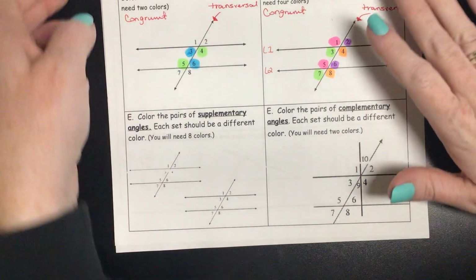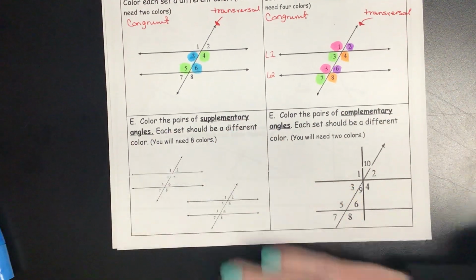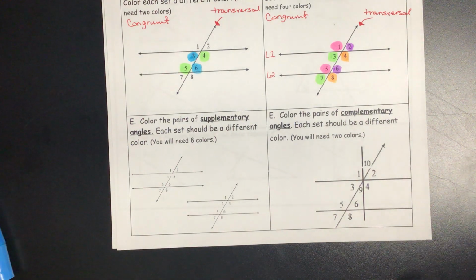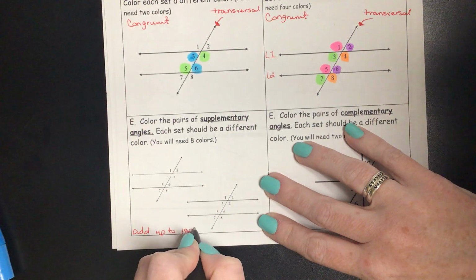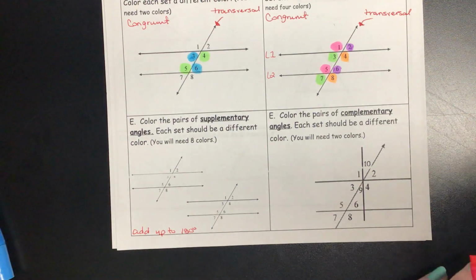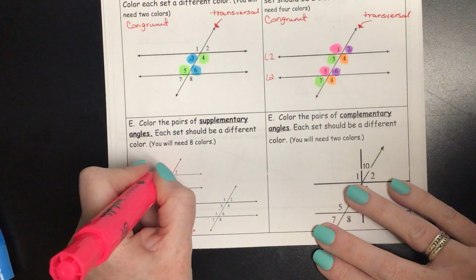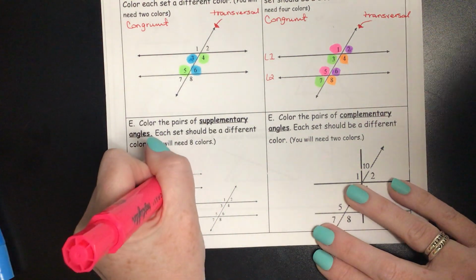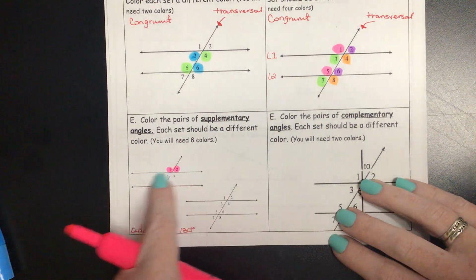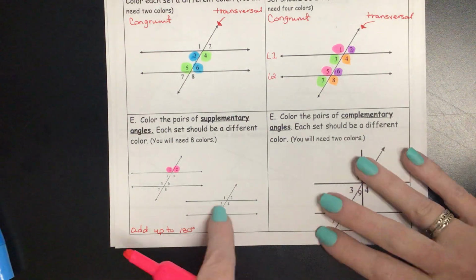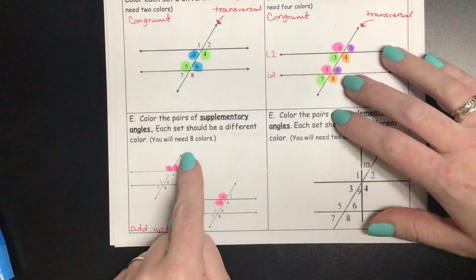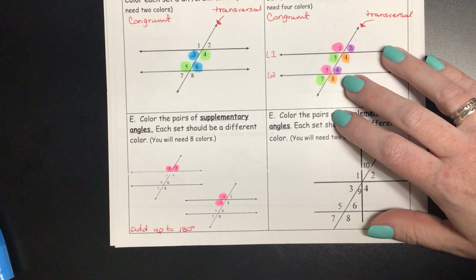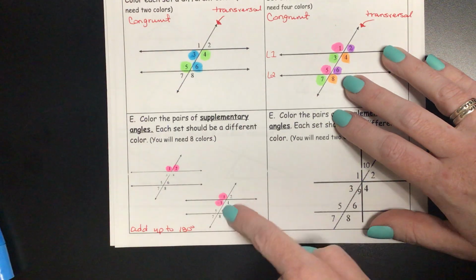Okay. And now here's something you may remember from 7th grade. Now we're going to talk about supplementary angles. Does anybody remember what total supplementary angles add up to? They add up to 180 degrees. So, for example, looking at our parallel lines and our transversal, 180 degrees would be a flat angle, a straight angle. So 1 and 2 add up to 180 degrees. If we look at this second example, 1 and 3 also add up to 180 degrees.